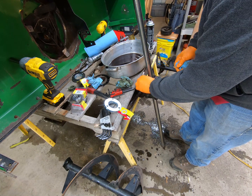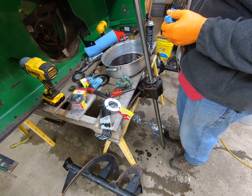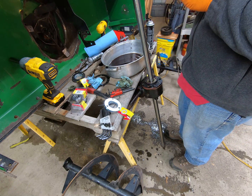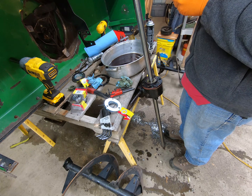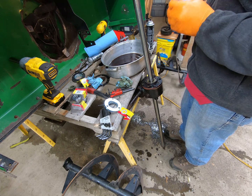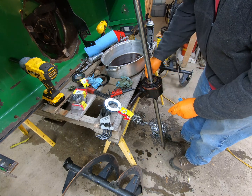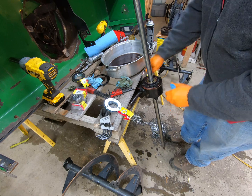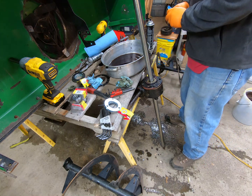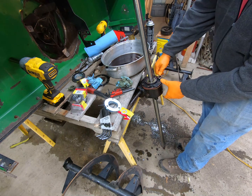Based on some date codes I found in here, it looks like this blower is from '05, which kind of jives with the machine that I got it off of. If you remember, and I may not even, I think I did a video series on it. I had a 1435 for a little while, and I bought this blower and switched it out with the 47 that I had. All right, so it's all back together.